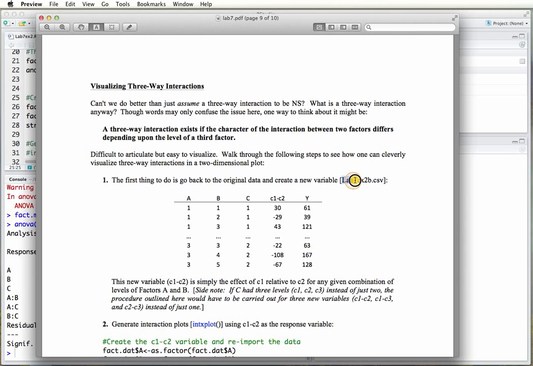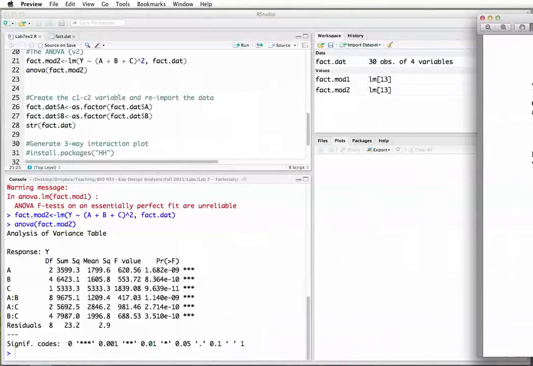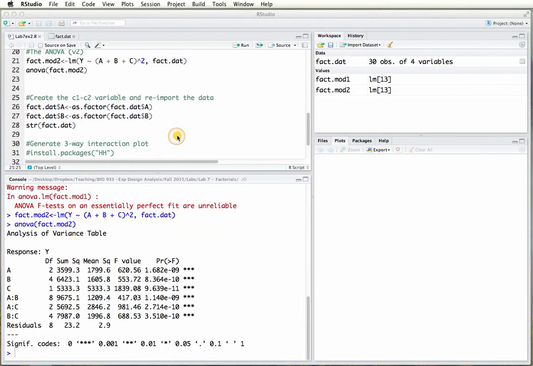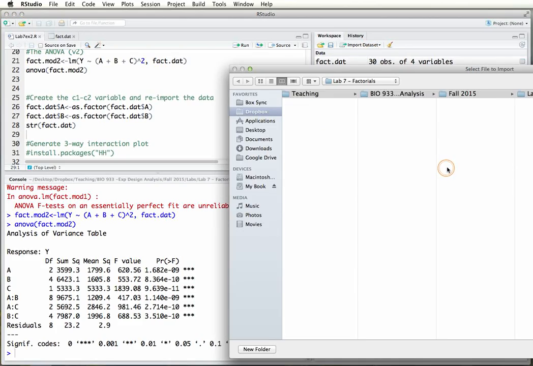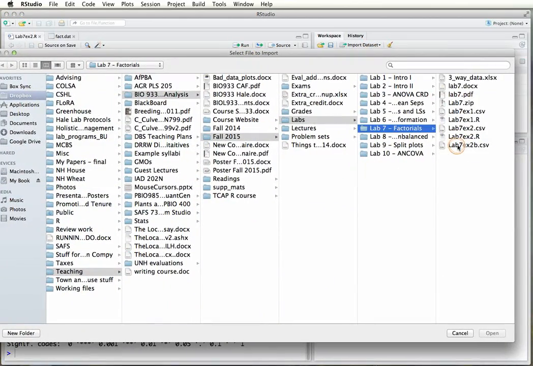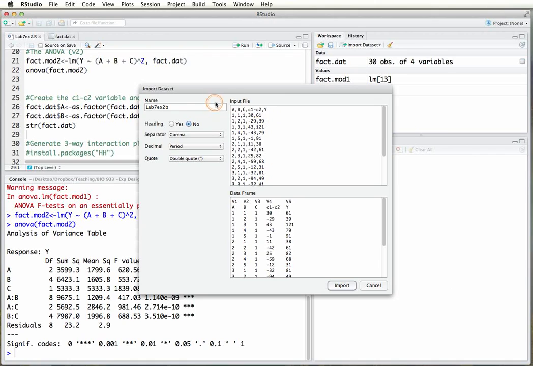I've created that new data set. This is Lab 7 Example 2B CSV. So let's pull that in. Right there. And I'm going to call that fact.dat now.